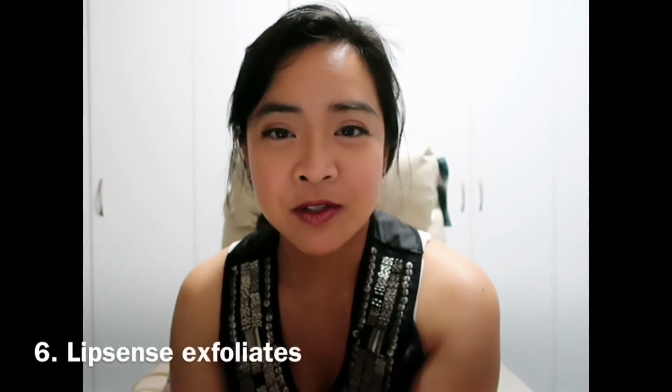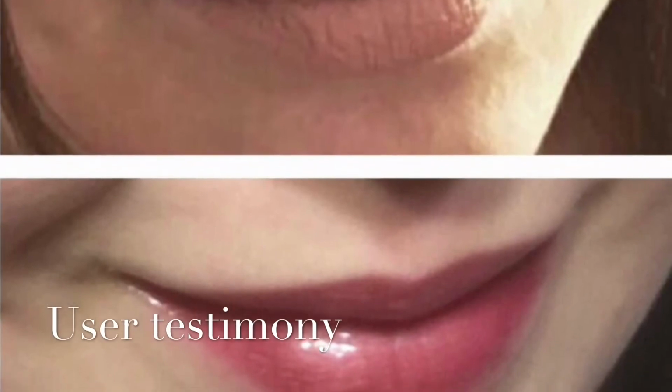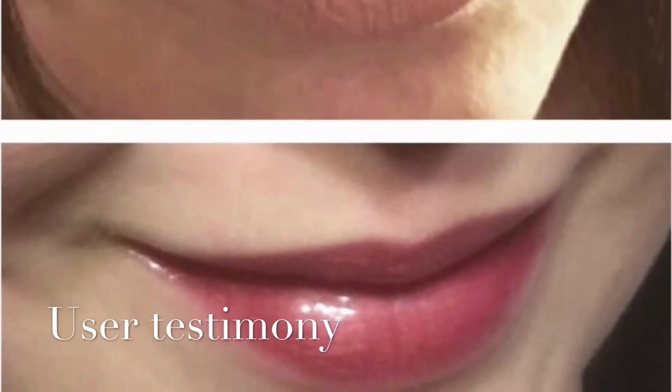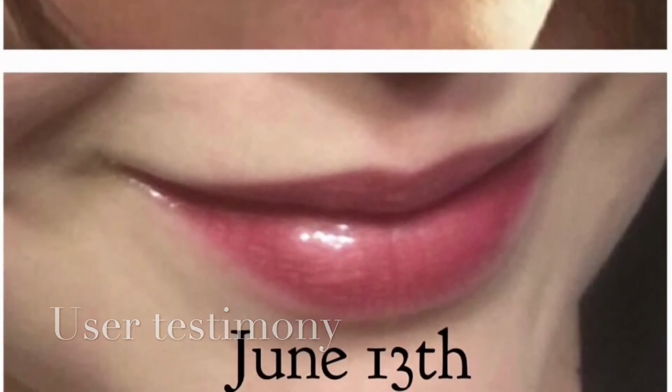So about the length of time to put it on, it's actually quite quick. So that's one of the good things about that. I do find that LipSense exfoliates your lips. I used to have really dry lips, and now that I've been using it consistently, I haven't had an issue with that. My lips are more moisturized. I wouldn't say necessarily more plump, but they are hydrated, and the lip lines are less defined, I guess you can say. But I'm pretty happy with LipSense itself.